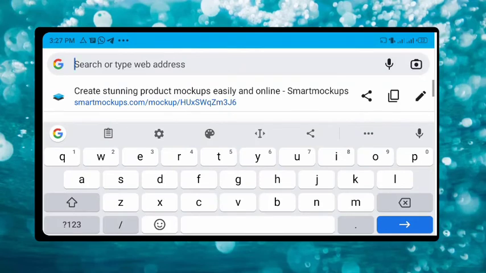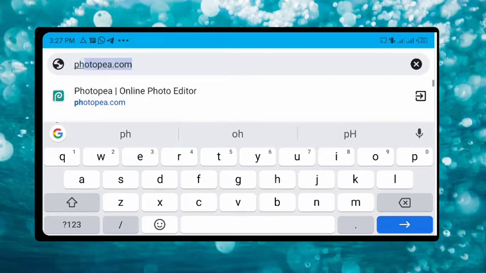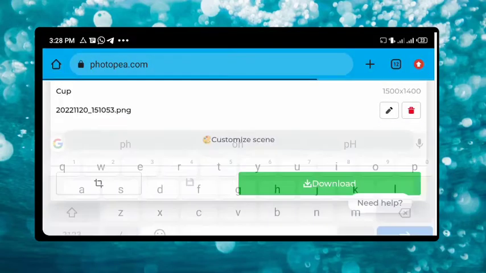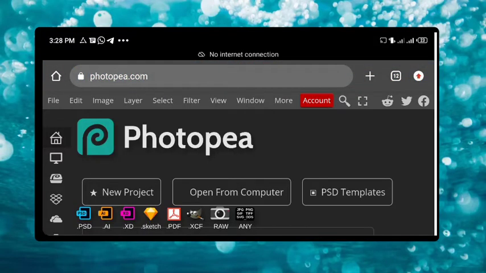Okay guys, welcome to the second part of this video of this logo designing, where we are going to mock up this design now. Where we are going to mock it up is a website called Photop. So I'll just type in Photop. You can see it right here. I have it on my screen. Photop online photo editor. So you just type in photop.com to bring you this. But I use this website a lot for my logo mockup and other mockups. So I'll just click on it right here. It will open it for me.